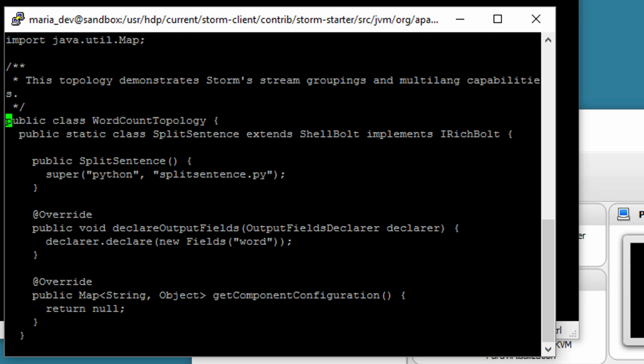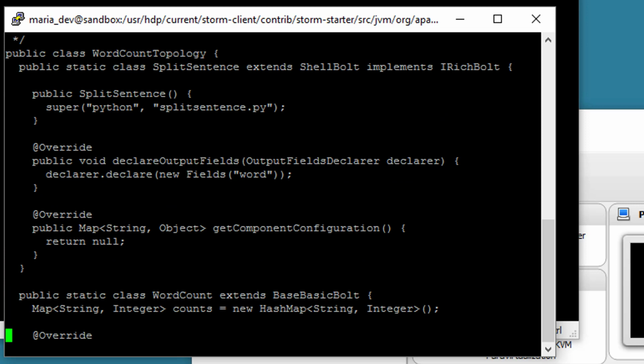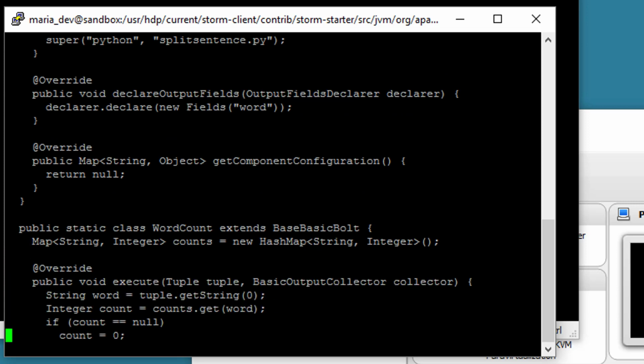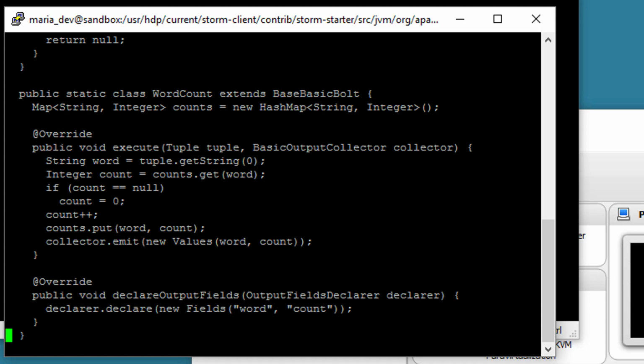So there are a few components we need to build here. One is a bolt called SplitSentence, and you can see here that all that's doing is calling out to a Python script called splitsentence.py, which presumably just calls split in Python to take an incoming sentence and split it up into words. And you can see here that we're defining the output of this bolt to be a new field called word. So all that's going on here is that this bolt will receive a sentence and output a bunch of words that exist within that sentence. And then next in our topology, we will slap that onto a new bolt called WordCount, and that's where this is defined here, public static class WordCount.